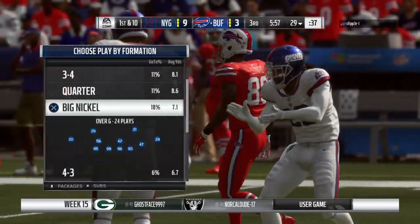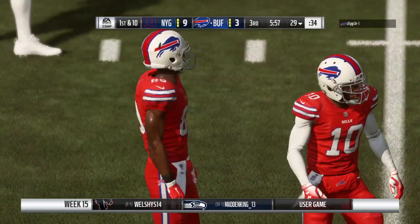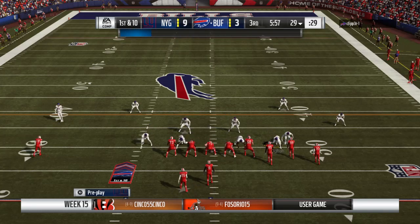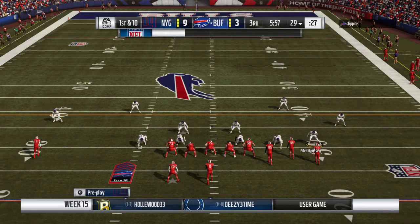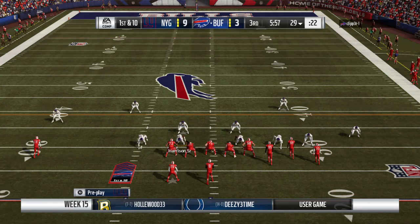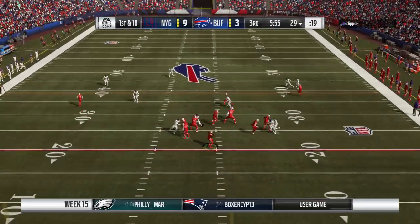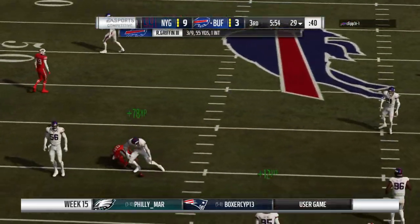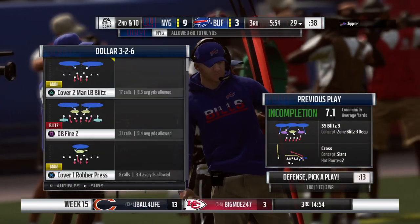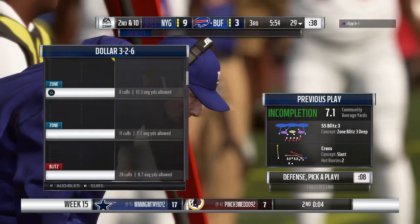Out come the Bills now as they'll go on offense first here in this third quarter. They're down here, but very much in this game. What's the tonality of a coach's talk when a game is within striking distance like this at intermission? Typically, what they're doing is emphasizing the things that went well in the first half and wanting more of that. Sure, you've got to go over some of the errors and clean up some things because there's a reason you're down. But overall, I think they want to stay positive, stay up with this team. We're just starting the second half, and we've got the football. Let's go ahead and punch it in, and then we'll take it from there. See how that recipe works.